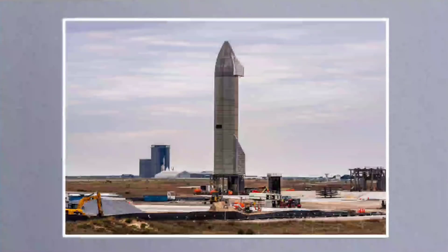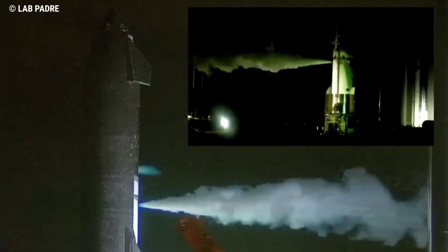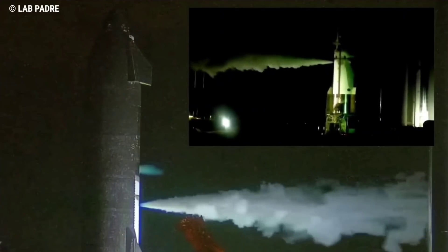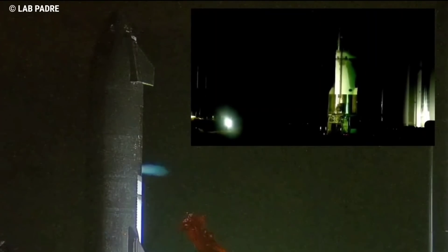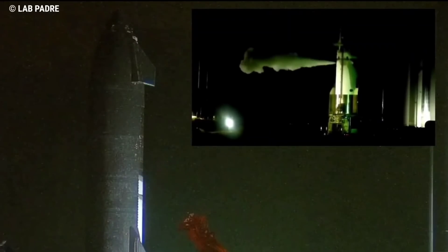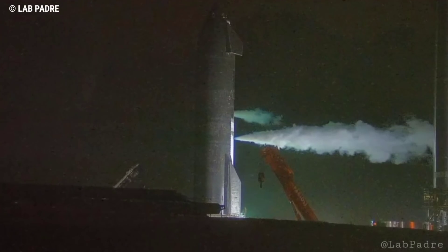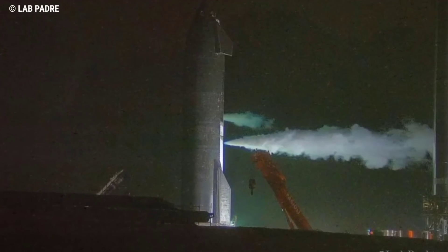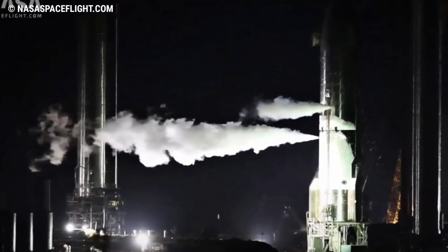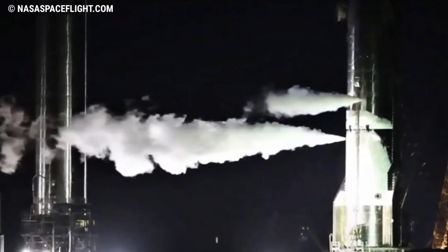At the most basic level, cryogenic tanking tests — whether with Starship, Super Heavy, or test tanks and liquid oxygen, methane propellant, or neutral liquid nitrogen — are fairly simple. The vehicle is attached to pad systems, powered on, and partially or fully loaded with cryogenic fluids. Once the desired test objectives are achieved or attempted, the vehicle is then detanked, drained of propellant or LN2. Thanks to the fact that they're incredibly cold — minus 160 to minus 200 degrees Celsius (minus 260 to minus 330 Fahrenheit) — Starships fill and quickly chill the thin steel tanks containing them. With no insulation to speak of, that supercooled steel then freezes water vapor out of the humid South Texas air, creating a layer of frost and ice. Those cryogenic liquids inevitably come into contact with ambient-temperature Starship tanks and plumbing, warm up, and boil off into gas as a result.